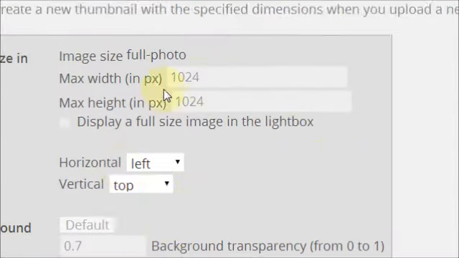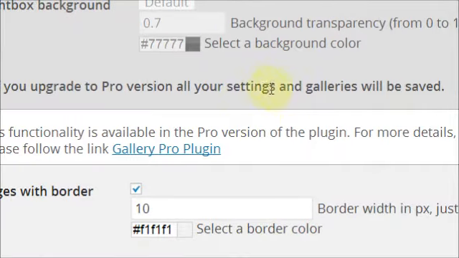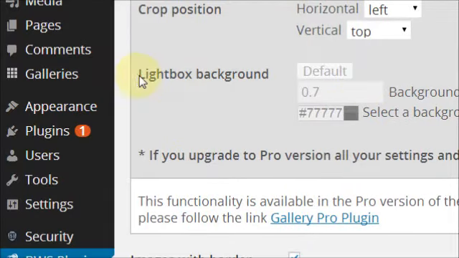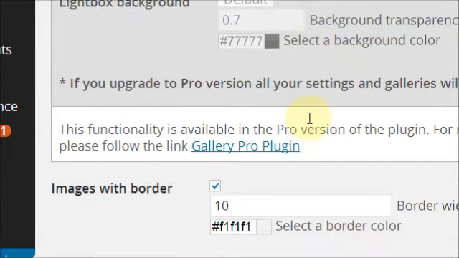It's kind of darkened in gray here. And same here, you can't control that. And the light box is, once again, the pop-up window. That little light box that pops up when you click on the image, making it bigger. So you click on the thumbnail and the light box opens and you get a bigger representation of the image.